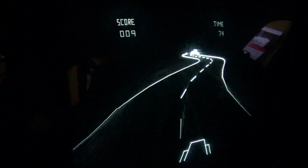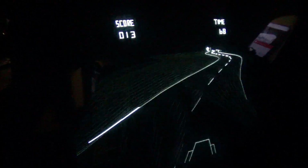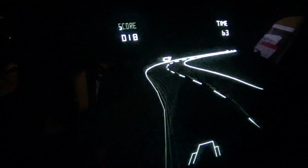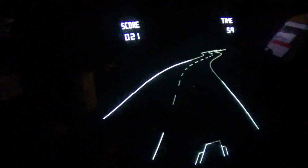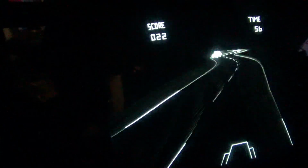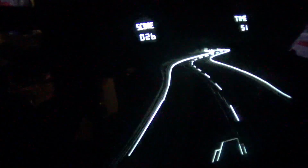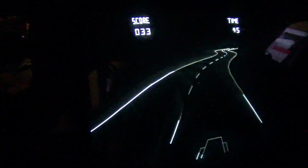The steering wheel is way too responsive. Oh, I ran right into the cop car. It's just impossible. Jeez, oh my God, this game.